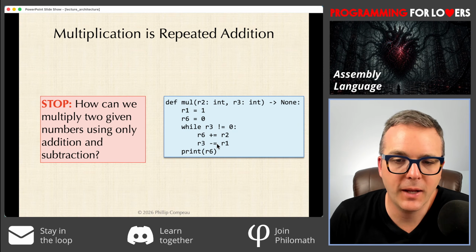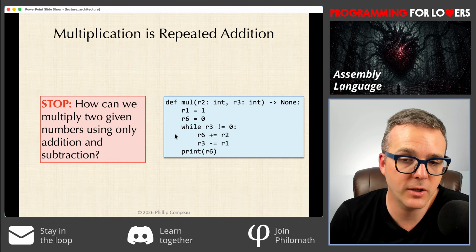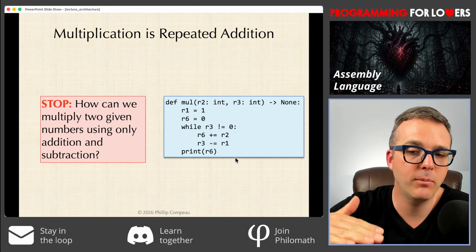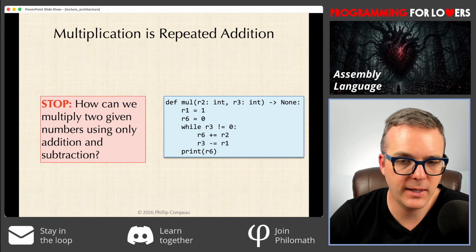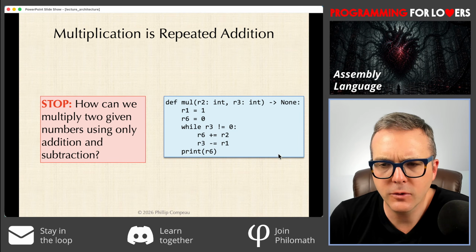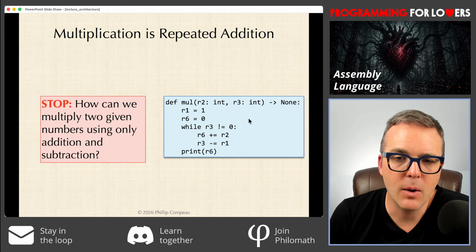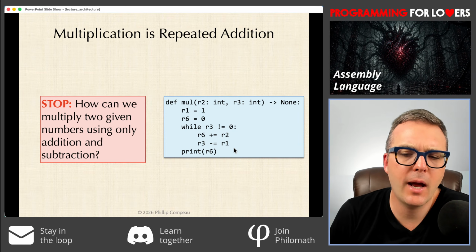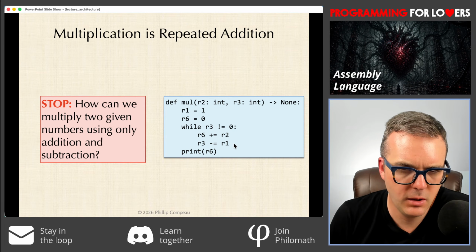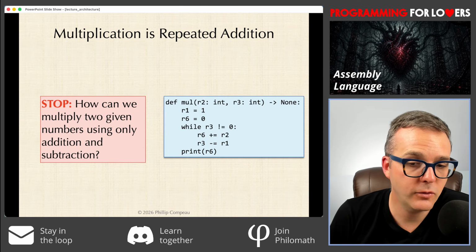Then I would subtract 1 again, and I would continue subtracting 1 from register 3. What we're doing is essentially getting it down to 0. Each time through, we add R2 to register 6, and then register 6 finally stores the answer. This was our mystery function from when we introduced the concept of a Python function. How on earth could this function be represented as a string of ones and zeros? So I'm going to show you.